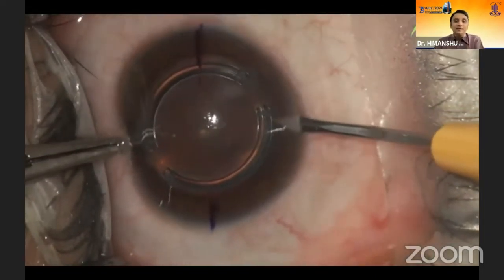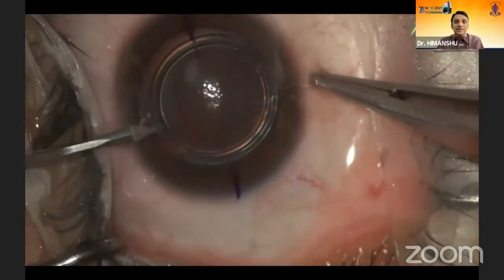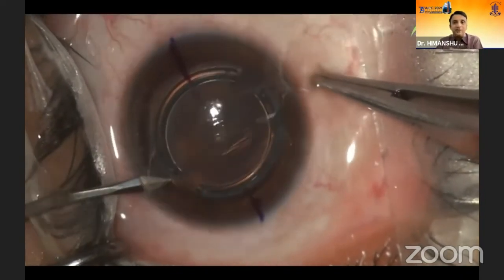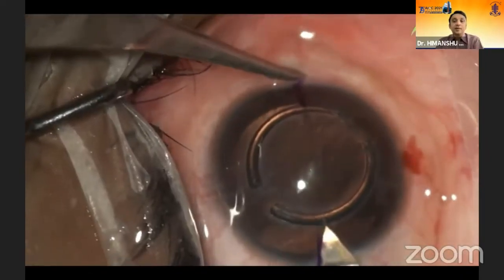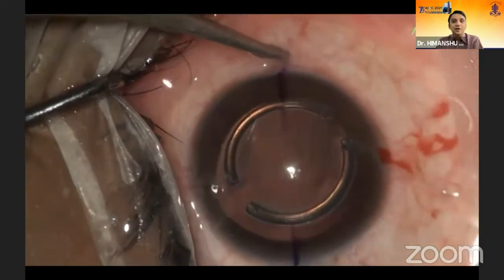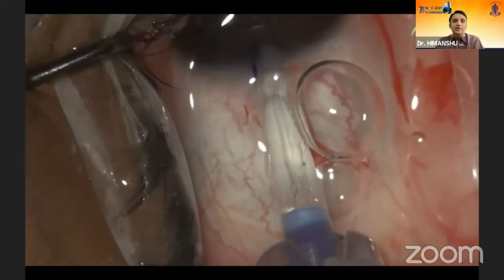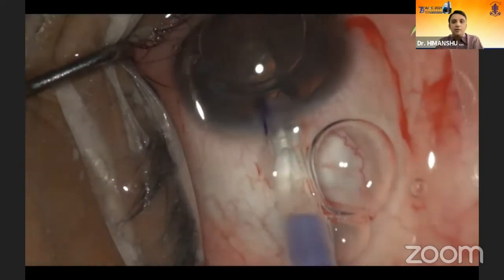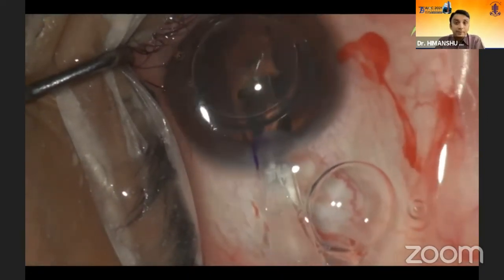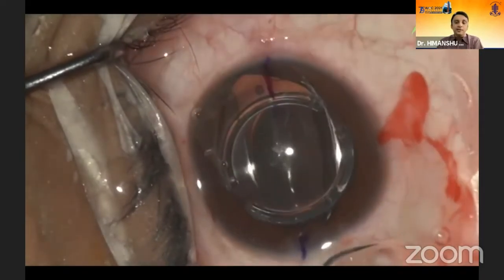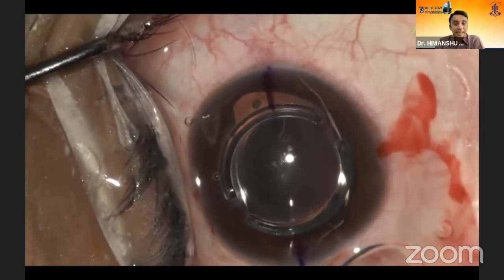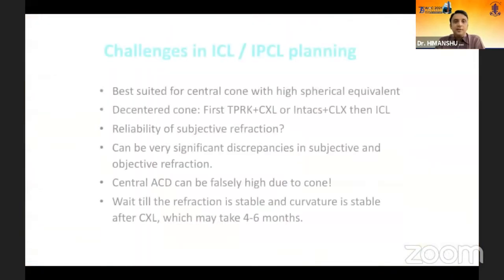So cases where we have a cone which is decentered, but we can still make it relatively centered, can be very well treated with intracorneal ring implants first. So you take care of the regularization of the cone with your intracorneal ring implant. And for the visual rehabilitation, your phakic IOL can be one of the treatments.